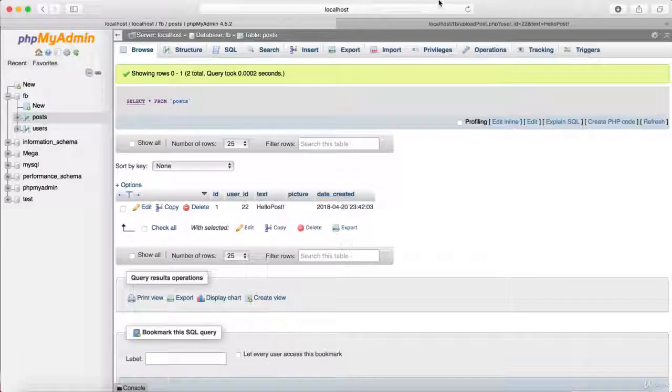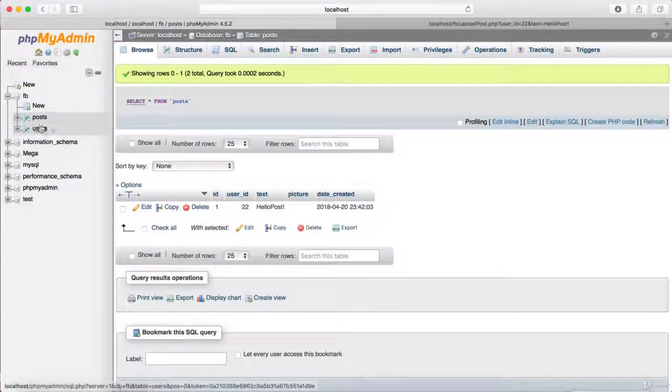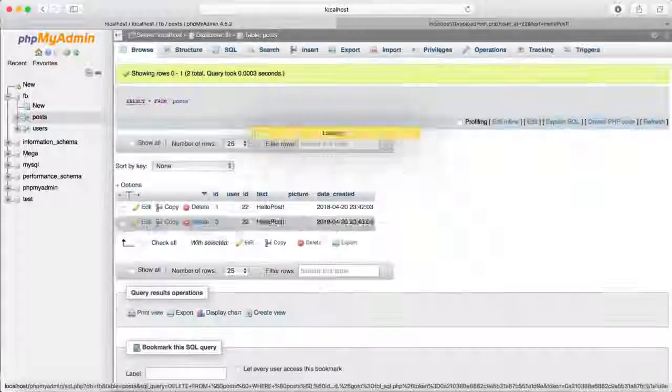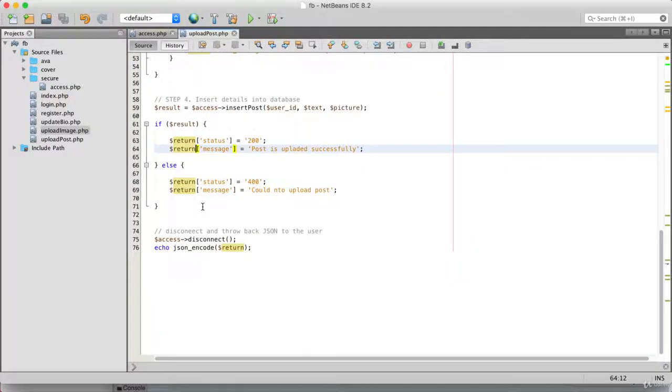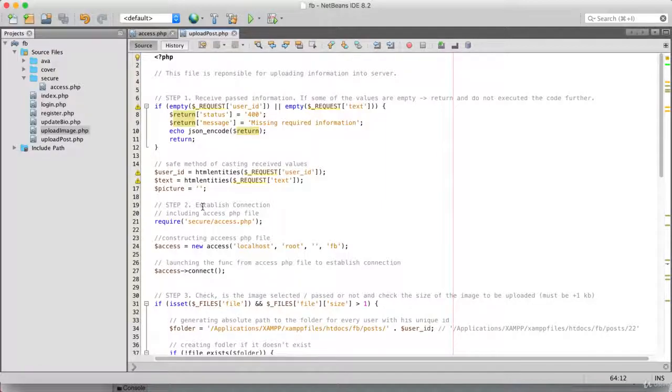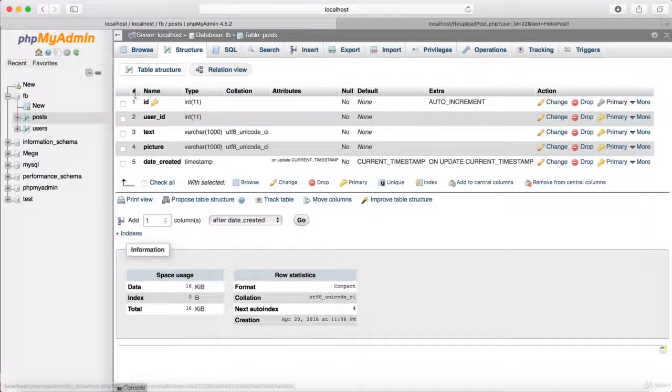If you are able to upload your post successfully, it means you have done everything correctly. In case you cannot upload your post, probably you have made one of three mistakes. Mistake number 1: make sure that your posts table's structure is exactly the same as mine.